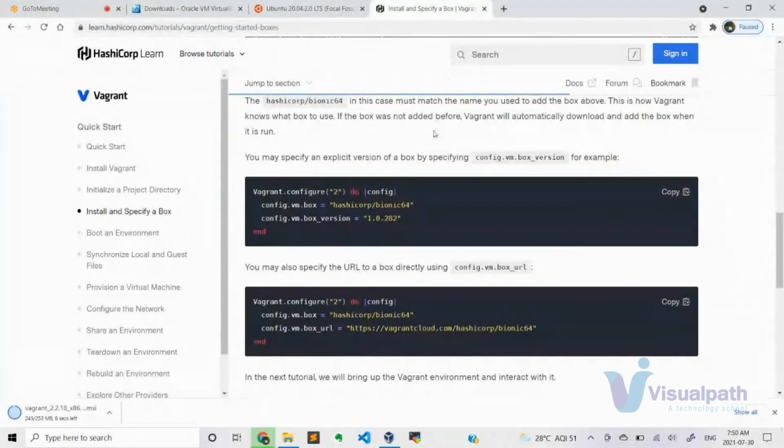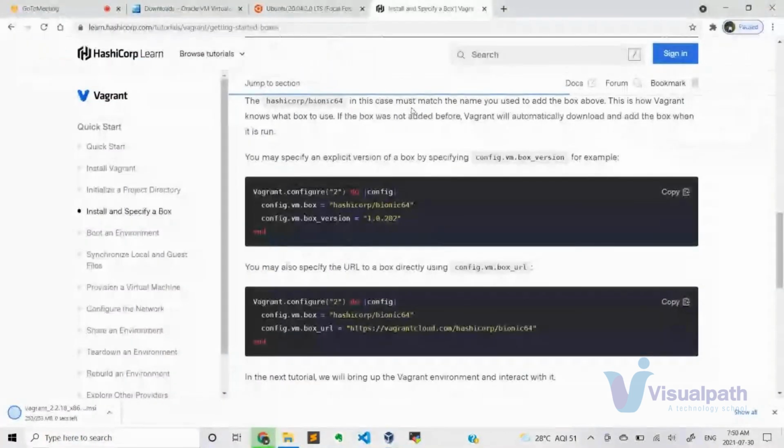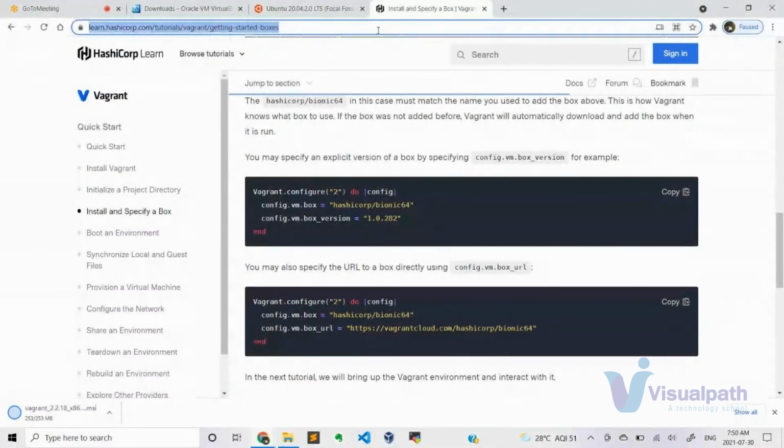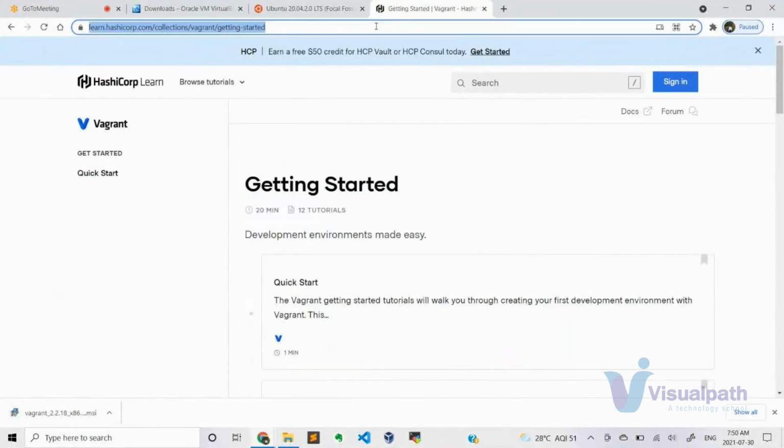I thought today it would already be set up. Sorry for that. I will enable the virtualization on this, and once it is done, tomorrow I will show you installing the Ubuntu operating system. So this is all for today. Keep this Vagrant tool with you as well. For getting started, just save it in your notepad.